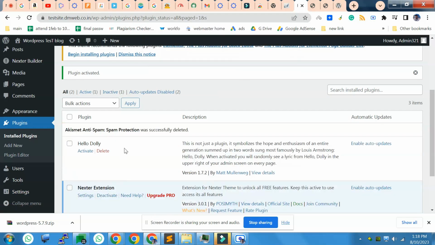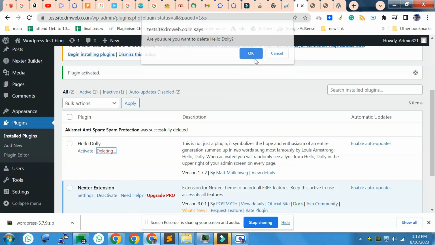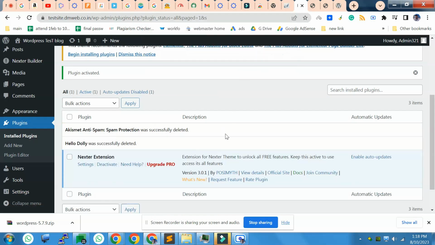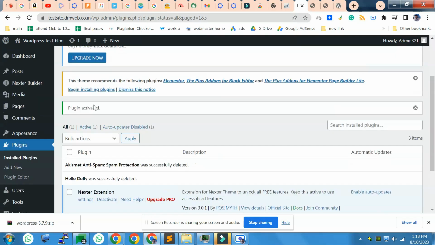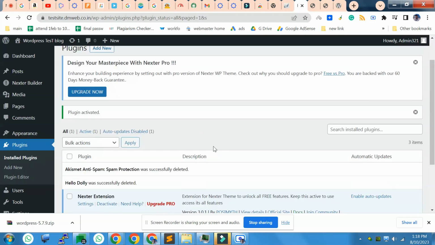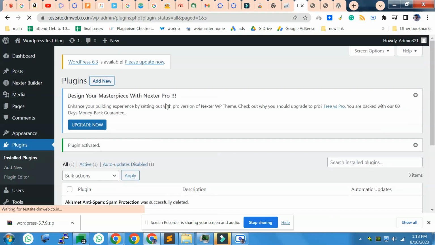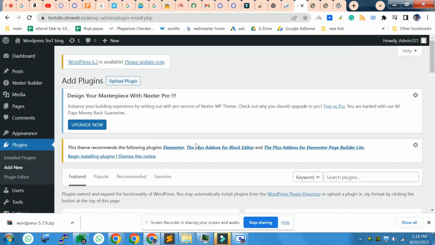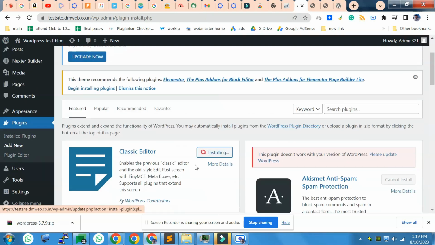Hello is also a dormant extension. So Nexter is here. I'm going to install a new extension, that is Classic Editor.